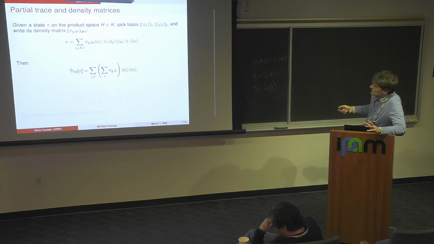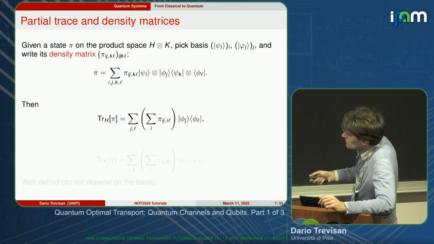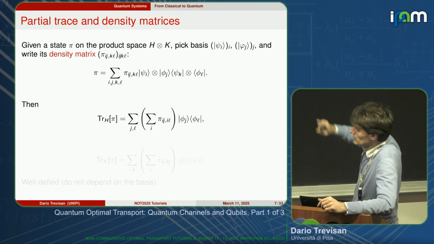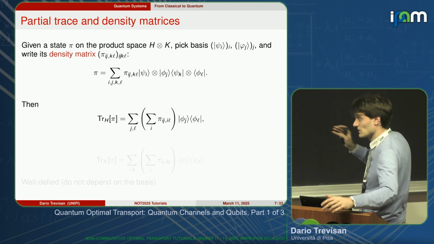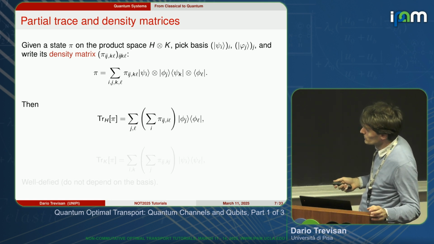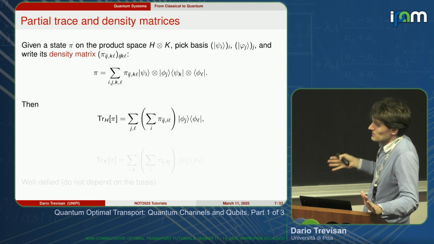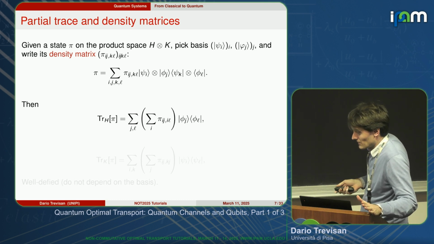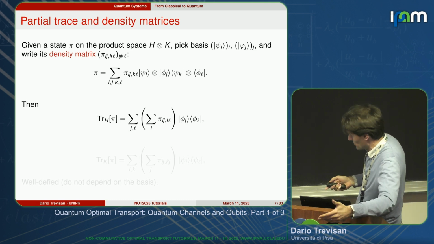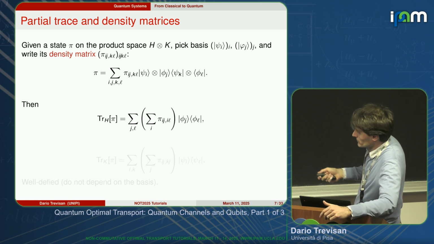So what is the partial trace over H? Well, H is the first system. It means I just do the summation. I do a contraction, if you want, of the indices over the first components. So I put I equal K, and I do a summation. And I just kill all the first terms here. So what I'm left with is an operator on the second. Okay, this is really, if you want, the operative definition of partial trace. Not so nice because it seems that it depends on the basis, right? But you can show that this operation does not depend on the choice of the basis.